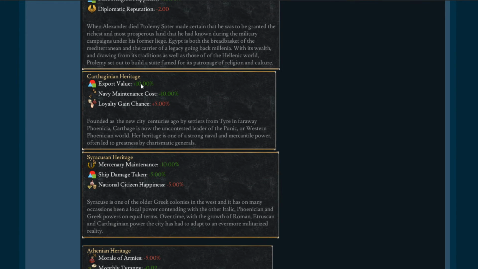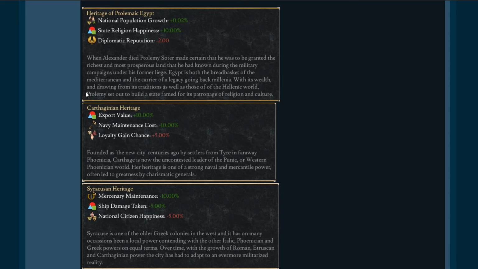Carthaginian heritage. Export value plus 10%. Navy maintenance cost minus 10%. And loyalty gain chance plus 5%. Loyalty gain chance, this could end up biting you in the ass. But at the same time, having loyal troops gives you more discipline on said troops. So it's a double-edged sword with this one. So yeah, these two are very, very good, especially naval maintenance cost for Carthage. But yeah, that's a big drawback. That's definitely a bigger drawback than Diplo Rep. But then I think export value and naval maintenance cost is more valuable than these two, so we'll see.